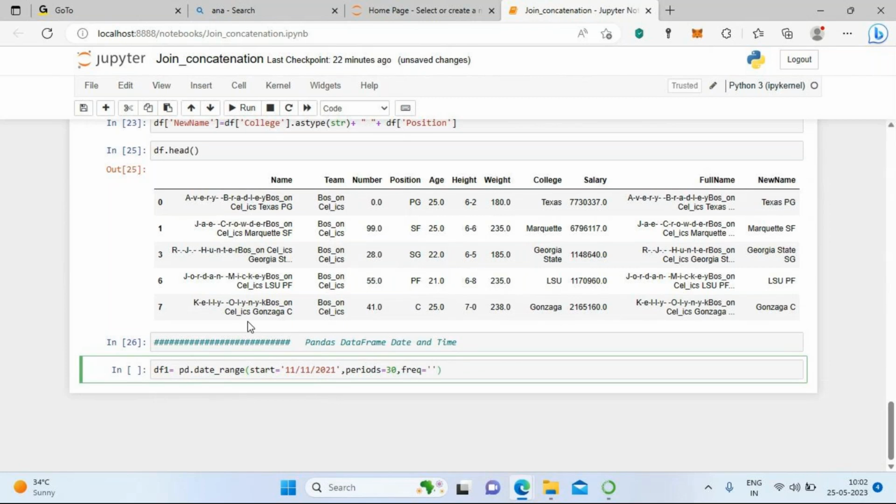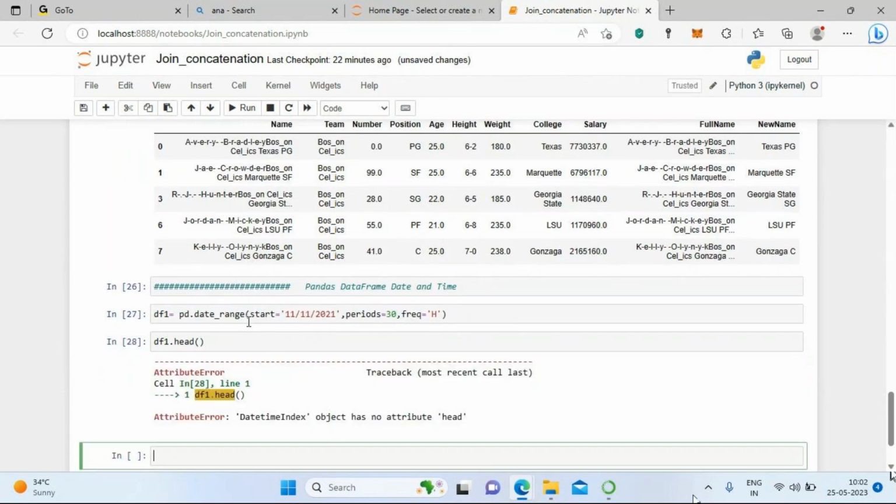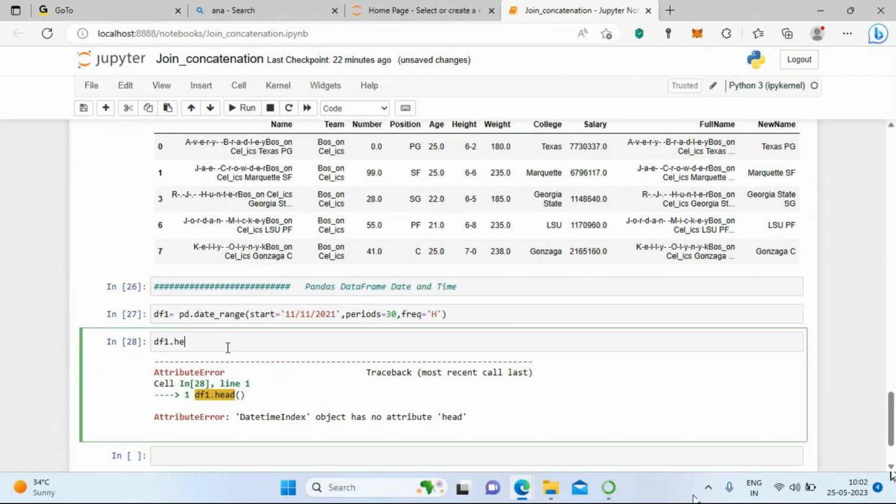What frequency are you going for, hourly or monthly? I'm looking for hourly frequency. Now I'm going to display the data, df1.head. Datetime has no index, okay, let it be. First check the type. What type does it belong to? df1.